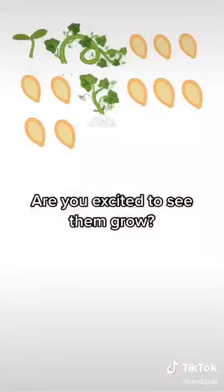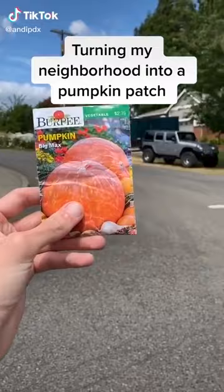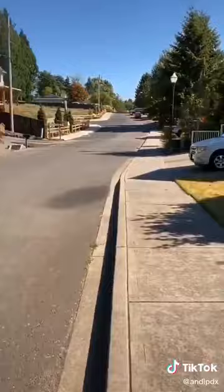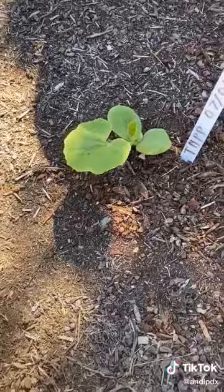Here's an update on turning my neighborhood into a pumpkin patch. Starting five weeks ago, I planted pumpkin seeds all over my neighborhood, and now we're going to go check and see how much they've grown. This guy looks like he needs a little bit of water — I'll give him water after I show you guys the other ones. This one has grown almost to that size in just a week. It's looking great.